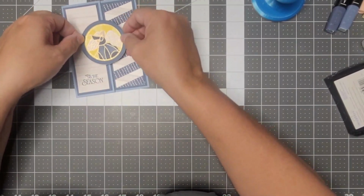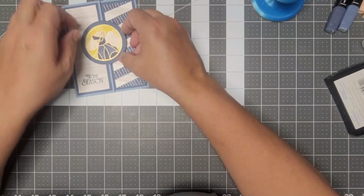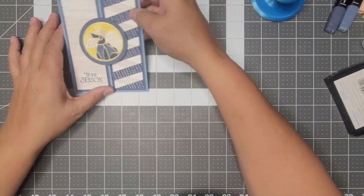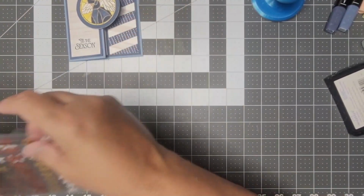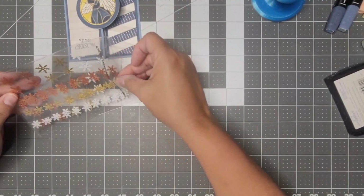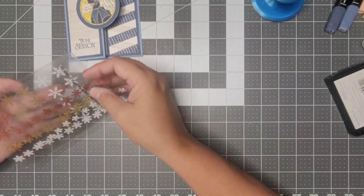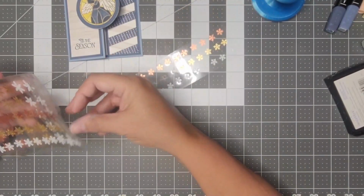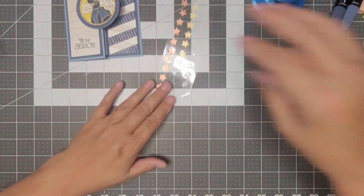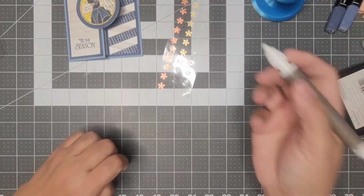So on this card, I just hand stamped the "'Tis the Season" with the Misty Moonlight ink pad. For my other cards, I did heat embossing. That's one thing I would change on my gingerbread: I would have done it in early espresso, which I'll explain when I show you the cards. That's definitely something I would have changed because you can barely see the embossing.